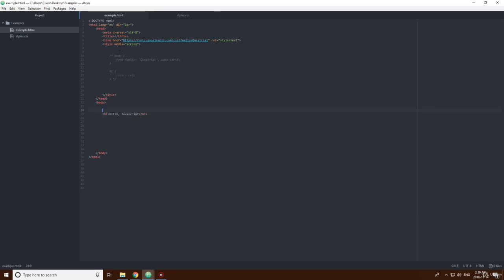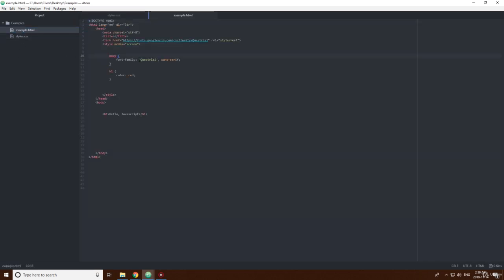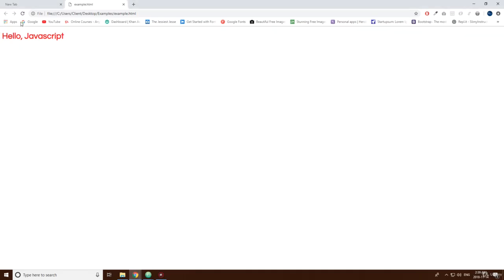At first, Atom won't recognize that you're in a style tag, where comments are supposed to be different. So how you can get around that is, if you just created your HTML file, close the file and then just reopen it, then you'll be able to comment out CSS. So I'm just going to comment these out, and now let's see what it looks like.